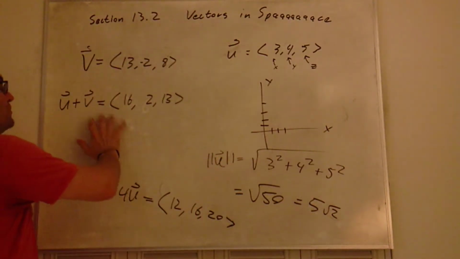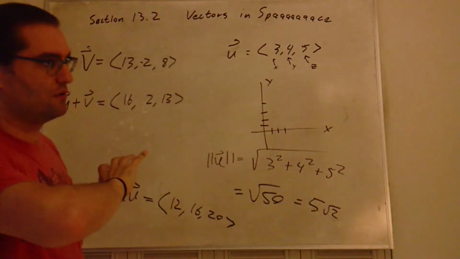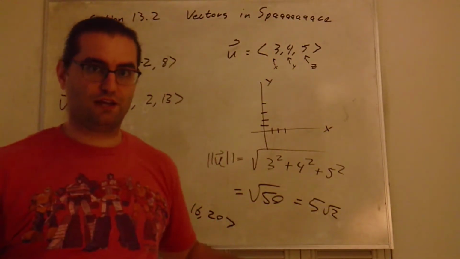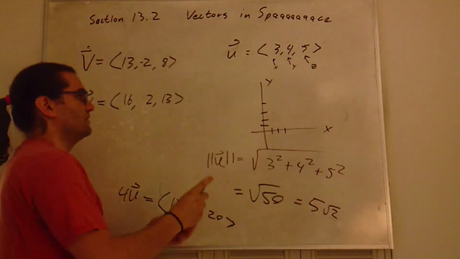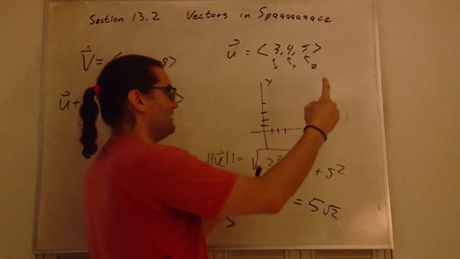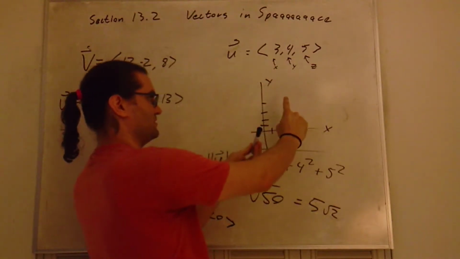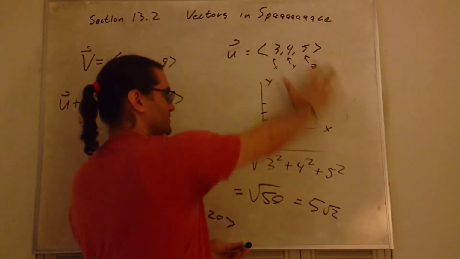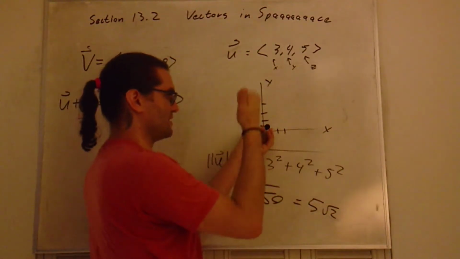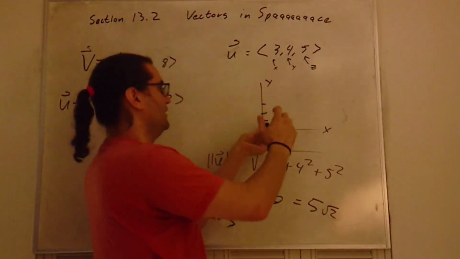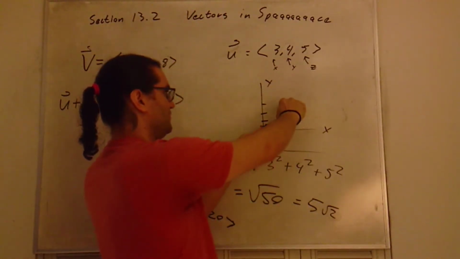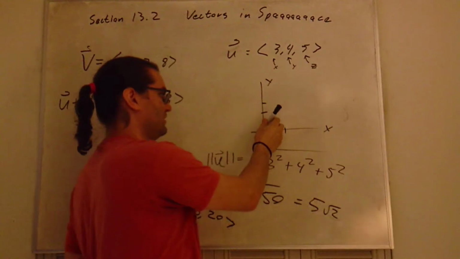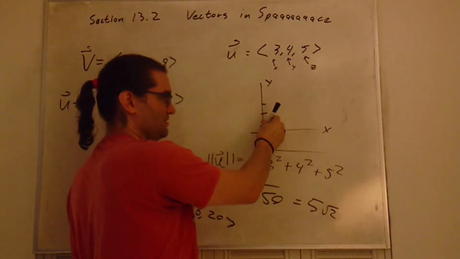When we did vectors in the plane, we could visualize them very easily. You can draw that arrow on the plane. It's very nice. When we do these vectors here, I can't even really draw the point, because the point is 5 units above the XY plane. If this whiteboard is the XY plane, the Z axis is what's coming straight out of it towards the camera. So the point is 5 units above (3, 4). So the vector is going to be pointed in this direction.